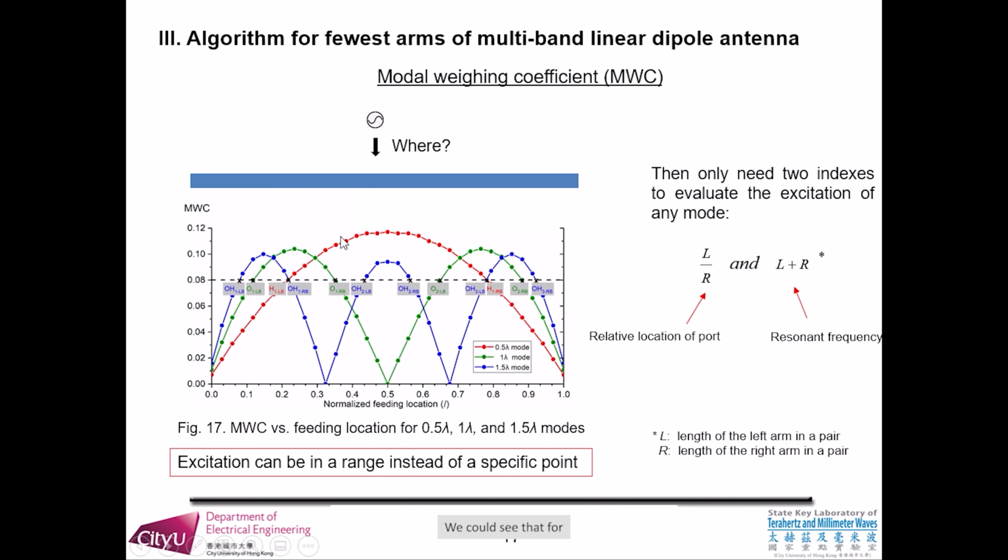You could see that the fundamental mode, the half wavelength mode, red line, could actually be excited in a wide range. Note a specific point: it could be in a wide range. And the one wavelength mode, the green line, could be excited in the left part or in the right part. And the third order mode, the 1.5 lambda mode, could be excited in these three ranges. So from this figure, we can see the excitation of any mode can be in a range instead of a specific point. So here we could use the method of sharing arms for the design of multiband dipole antennas.